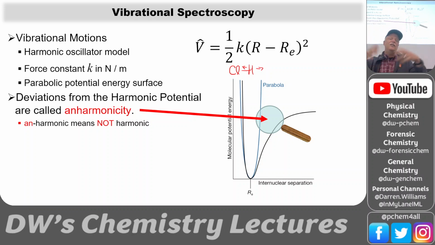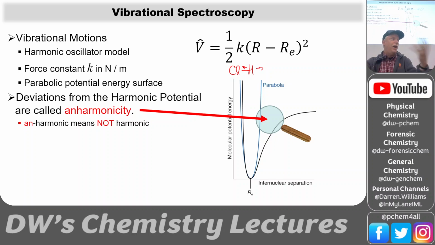And so it starts to deviate from a harmonic potential. So it becomes not harmonic, and anharmonic means not harmonic. And so we have this area over here where the hydrogen is stretching so far from the chlorine, the bond is weakened, and it spends more time out there, and then it comes back. It's like almost lost, but then it comes back, and it's vibrating. If you stretch it far enough, the hydrogen leaves and then never comes back, and you have a bond breakage.